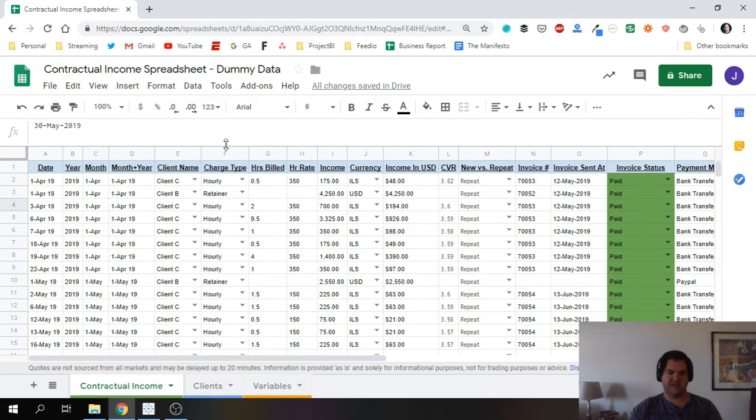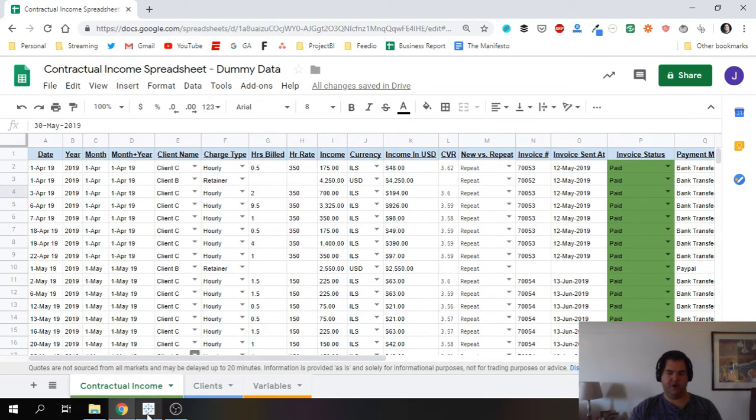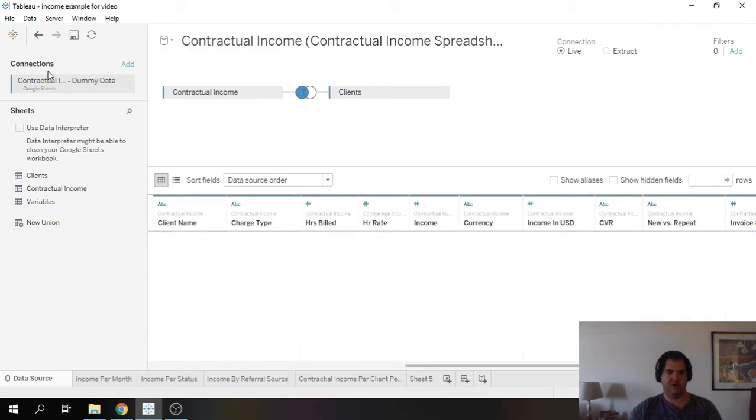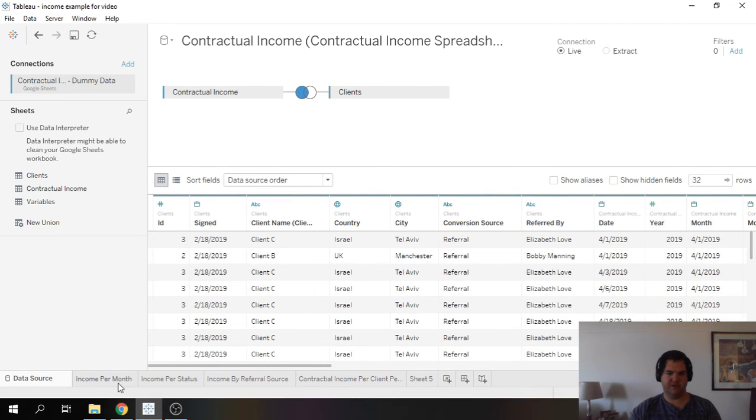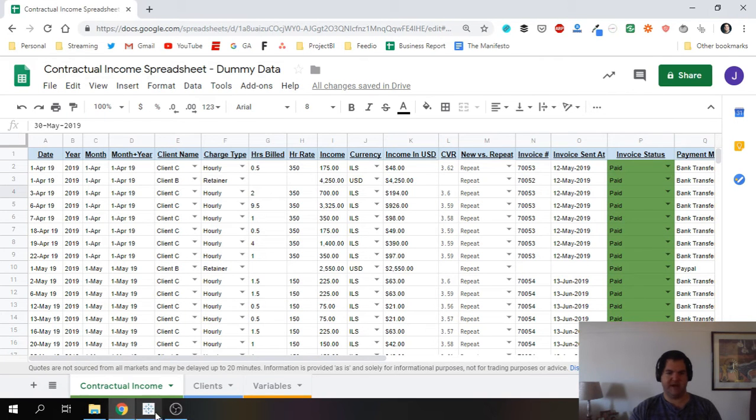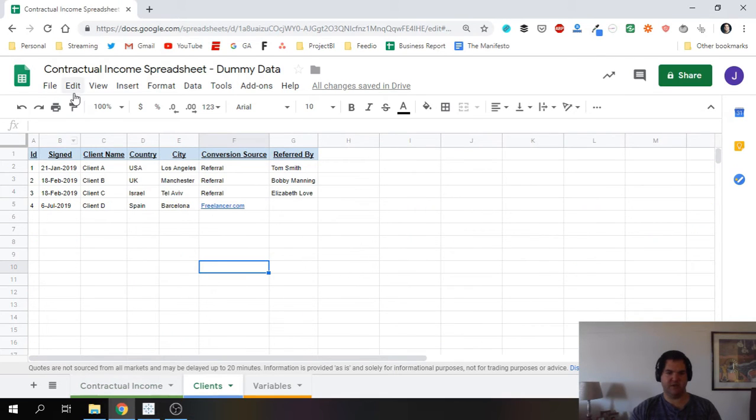Now, once this is done, you could use a tool like Tableau to create a very, very basic data sets. Over here, I've got contractual income, which is the first sheet, and I'm joining it with the second sheet with this list of my clients. So this is basically like a table of clients.